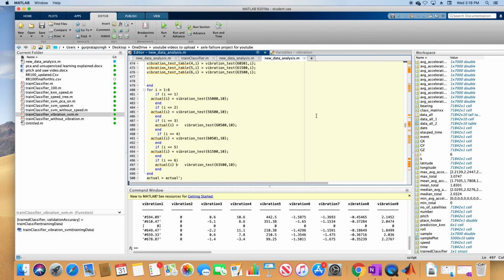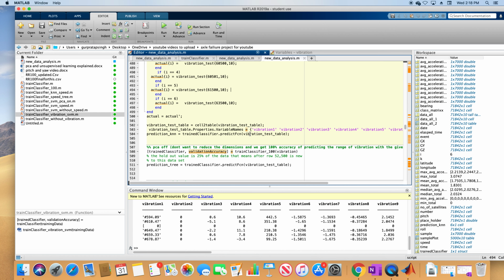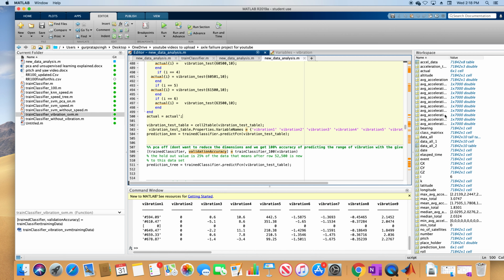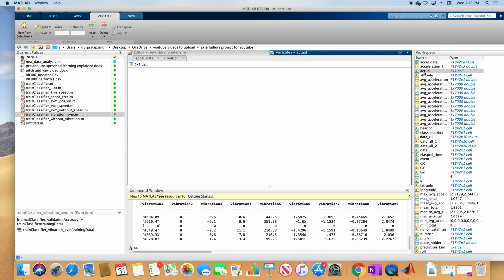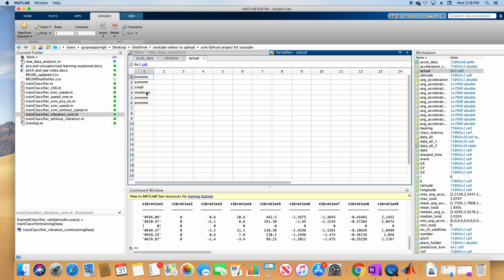What have I actually categorized it as? The actual one. And then I just want my model to take the same rows and then show me what acceleration it is predicting. So prediction underscore KNN should equal actual. That's what my main goal is. So what is actual? Actual is extreme, extreme, small, moderate, extreme, extreme.